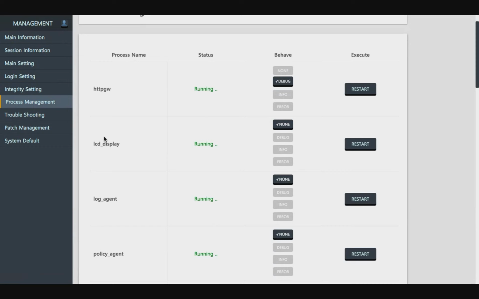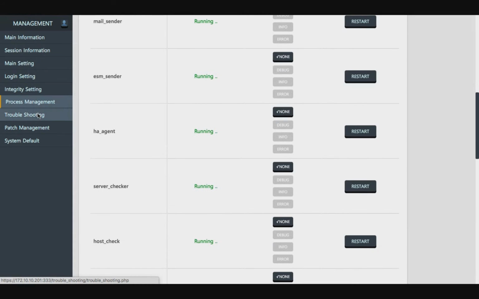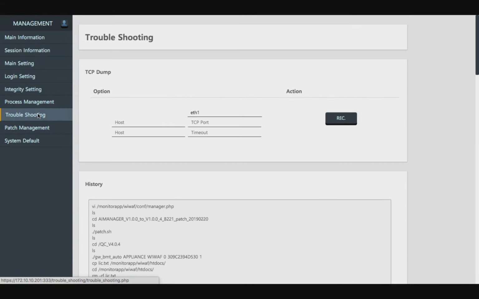And also, if you want to enable the LCD display debug mode, click this one. Much easier. Next, maybe you are curious that if we block access to our CLI, then how to download the debug files and packet capture files.